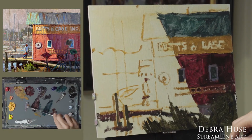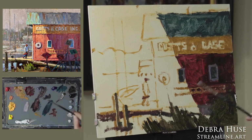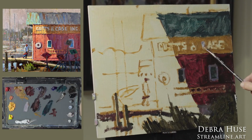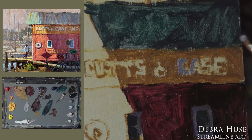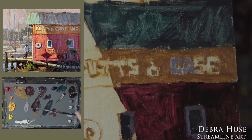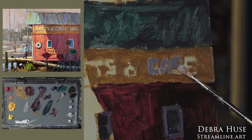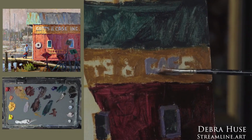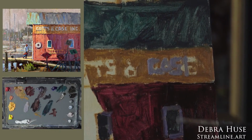So let's do that. The lettering is definitely white. So I'll take the marine violet, I'll get all my shadow stuff in. So I'm going to go right into here with my lettering. And we just get the basics in, you know, and then we can go around it all a little bit again later on with some of the background color. And we'll do some, you know, just some finishing on it. But I don't want it to be too pretty. I want it to look old. So in the end, it will look old. See, I missed a little spot there, so that's okay. I can fix that.